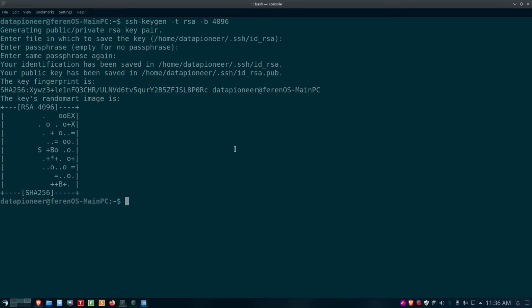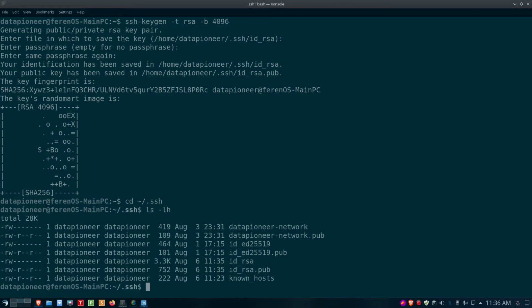What that did was, if we're still on the Farron OS system here, and I cd into the directory that is hidden and do an ls -lh, you can see that we have two new keys here, an id_rsa key and an id_rsa.pub key. Now this is the public key, and hence the .pub extension. This key here is one that you want to give to the world, and you might even want to put it up on a server. We're going to upload that key to our server so that it has it, so that we can remote in without a password requirement, so that we use our key instead.